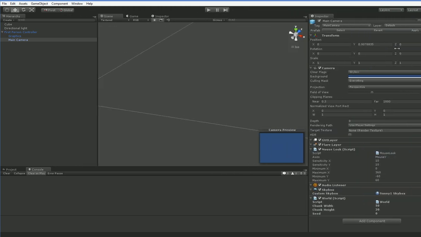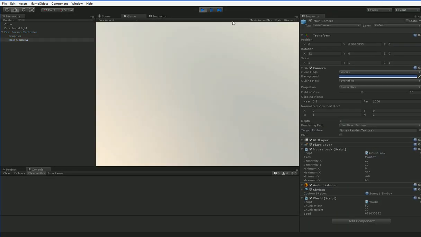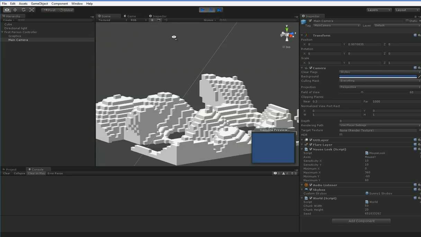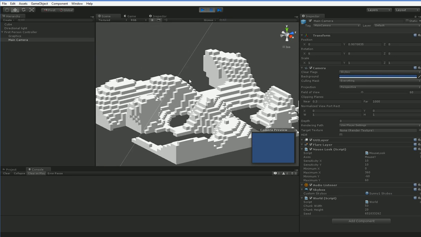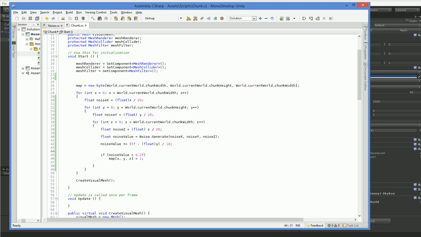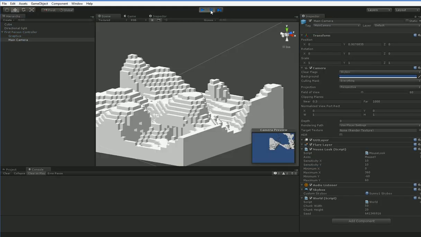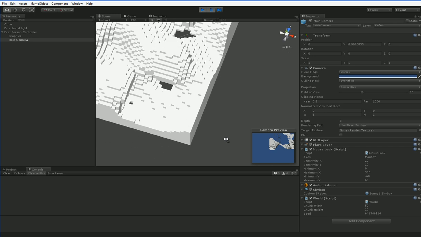Come on, don't click when I want you to not click. There you go. Wow, it did make it so the top is no longer terrible, but the bottom wasn't added to enough. So let's go ahead and add more to the bottom. So make this 10f minus float y. There we go. That's more like what we'd like.